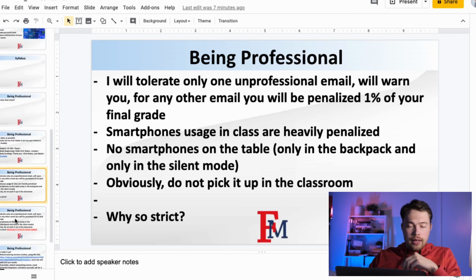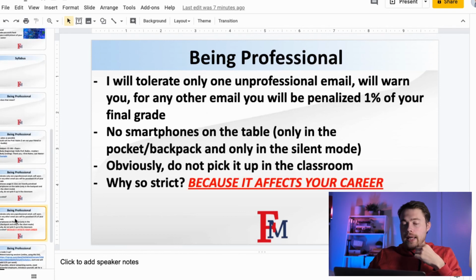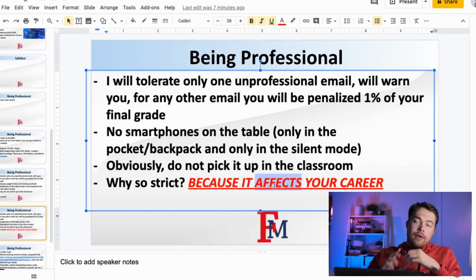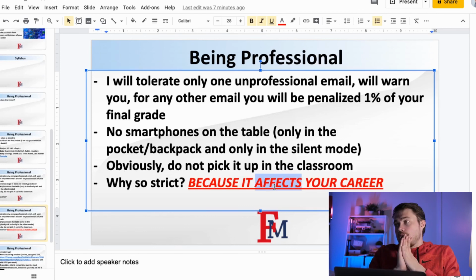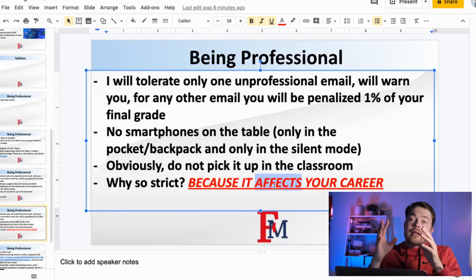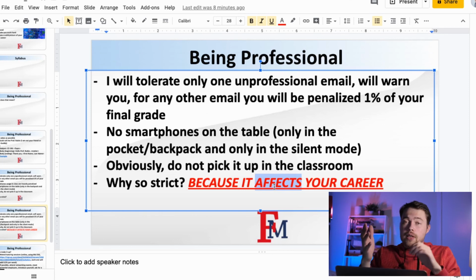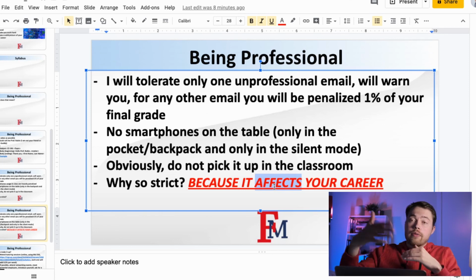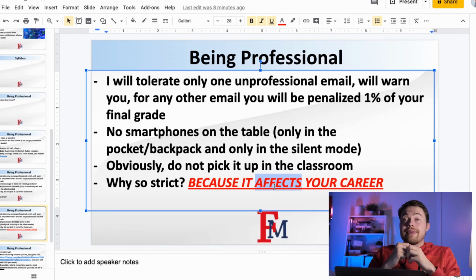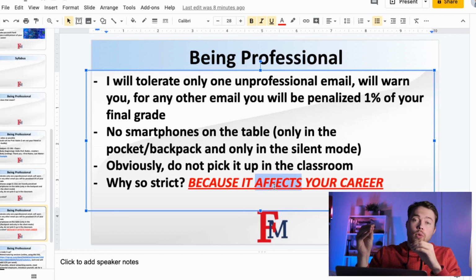Why is it so strict? Again, it's very important to be professional, and that affects your career. One of the examples I usually provide here is that we sometimes have very smart students who, however, cannot really perform professionally well. And unfortunately, we receive negative feedback about them from people who hire them for internships. If they see somebody from FAU who cannot perform well, they'll think that Francis Marion University does not have good enough students. Sometimes that happens. So that's number one.